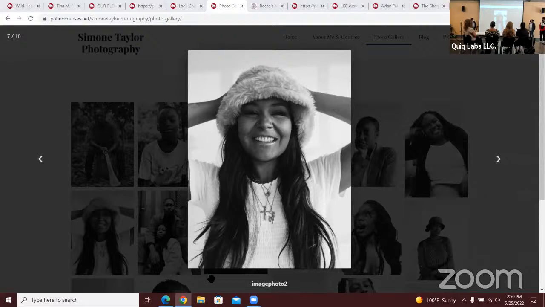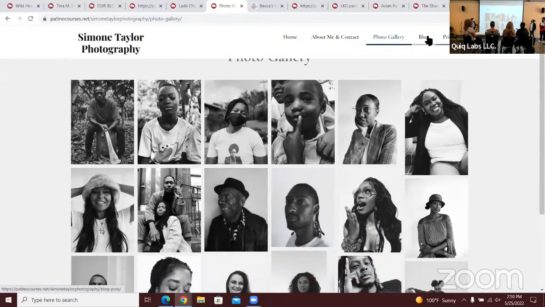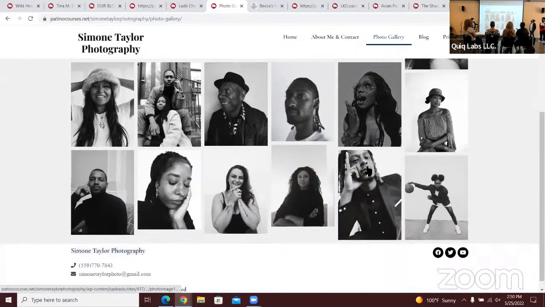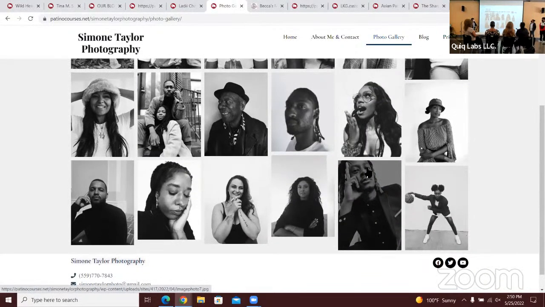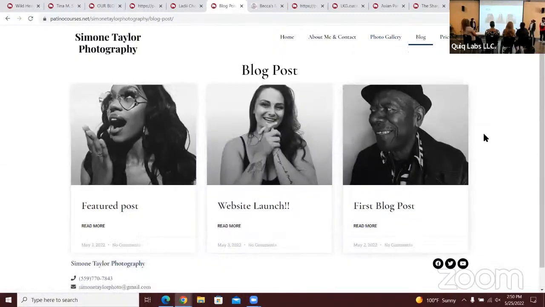If you exit out of there and you click on blog, you scroll down, it's just the same images. There's nothing in there, and it goes all the way down. In the blog, she could edit it for her special events that she will have.